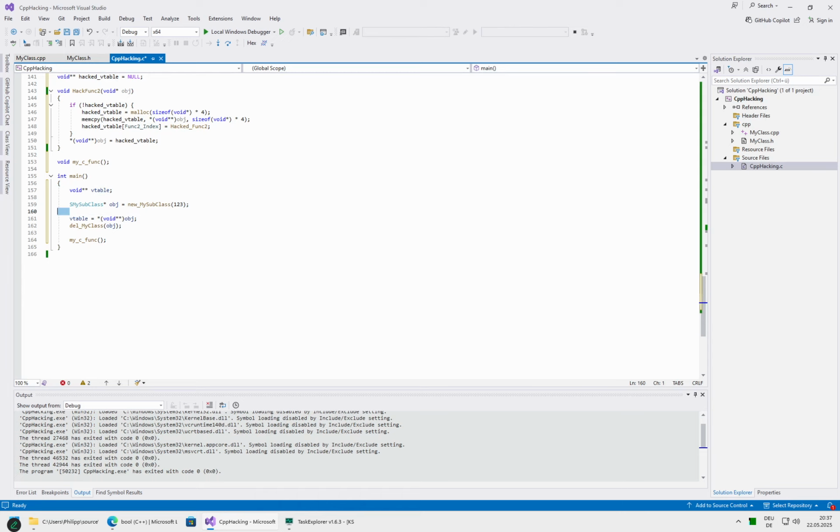Then the thing can get deleted. We don't care about it anymore. And now here, we would of course again have this, but again this would crash. So we need to find a way to not make it crash. And we can do that using a Windows API function. For this, we need to include, let's include at the top windows.h. Okay.